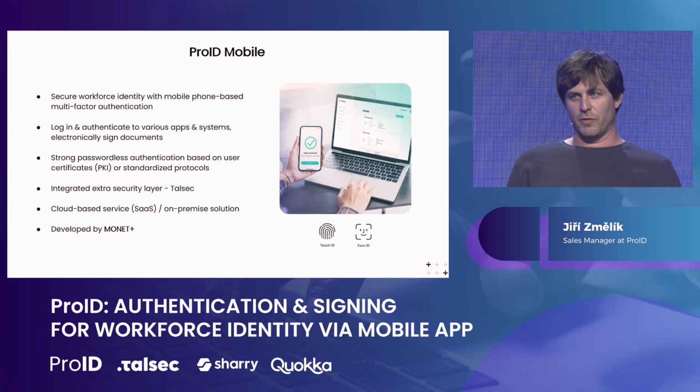So we believe that if ProID Mobile is enrolled within any kind of organization, first of all, it will fulfill some cybersecurity needs, some cybersecurity requirements. But at the same time, the end users who will be using this tool, maybe it'll be the first time they'll be happy about having another authentication method or improvement in cybersecurity, because this time they will not be forced to prolong their passwords or change them regularly, but by simply integrating a lot of daily use cases, they'll be able to just authenticate themselves in a secure way just by simply using the biometrics in the phone.